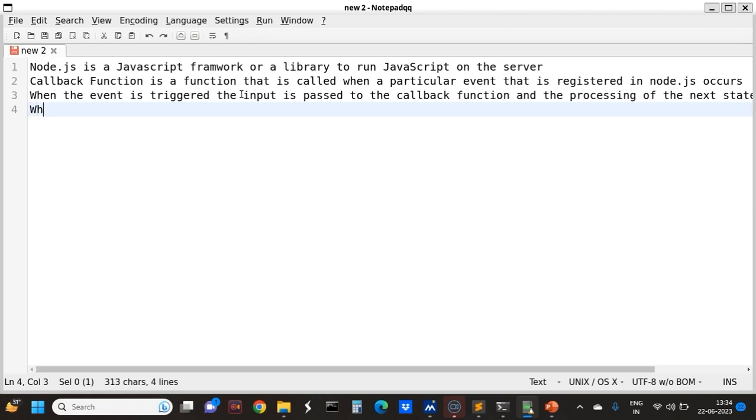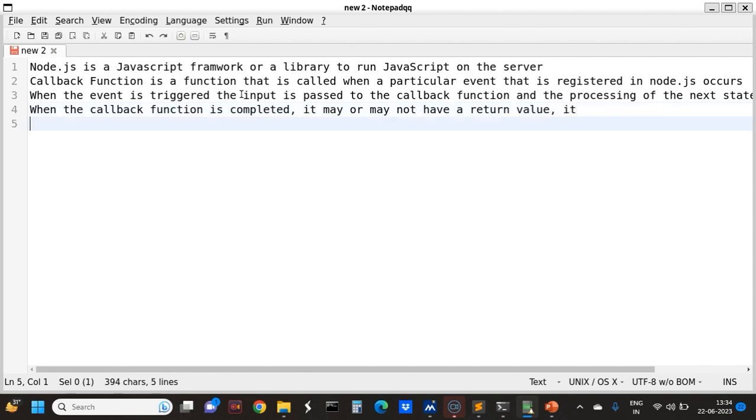So when the callback function is completed, it may or may not have a return value, and it sends the event the data. Sorry, not tell, sends is the word.